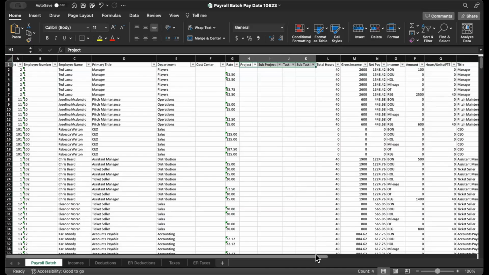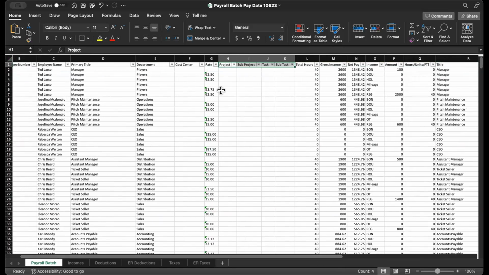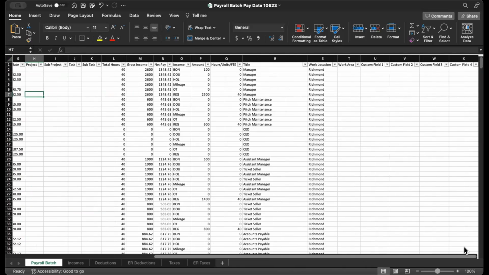I did not do that in my example, but a person might have multiple lines of regular if they worked across lots of different projects and tasks, because it's all broken out, showing the detail of all the hours worked. You'll see over here also the custom fields that could be on a timesheet, the work area, as well as the work location. So if they had multiple locations, you might see multiple lines of an income code per person.